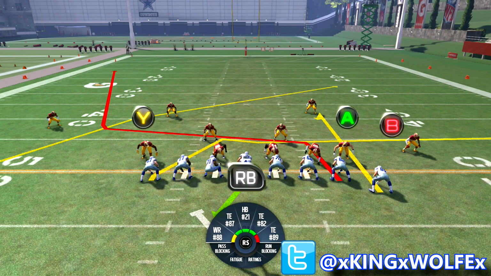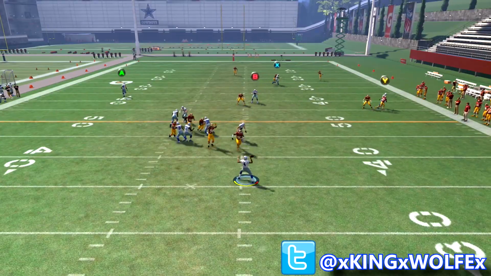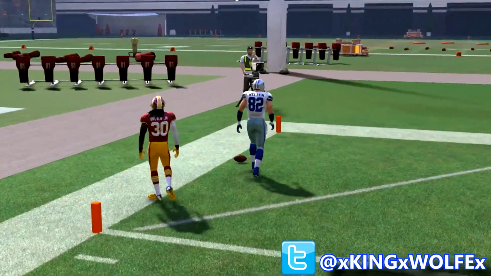But what makes this play dope is when we snap the ball, Witten's going to be down the field by himself. People have already seen this on my Xbox because I've labbed it already. I snap the ball. Let's look for the X route. Here we go. Look at Witten. My God, man, I'm telling you, this play is just awesome, man. You can get a lot of TDs right here.